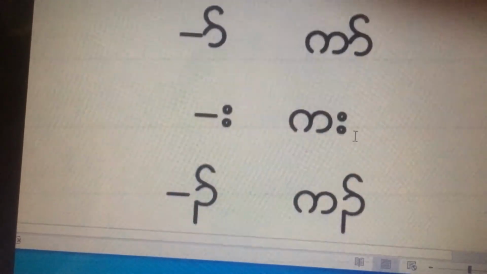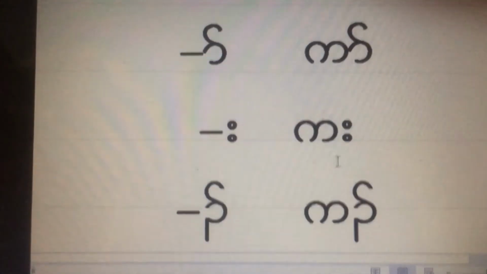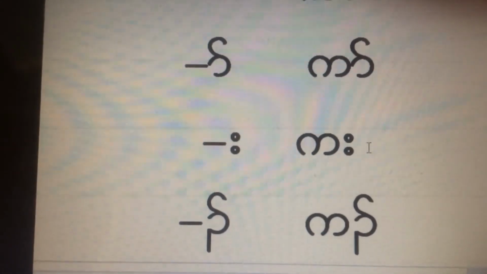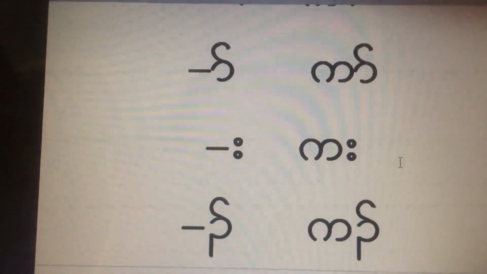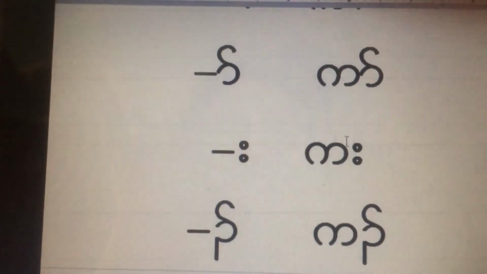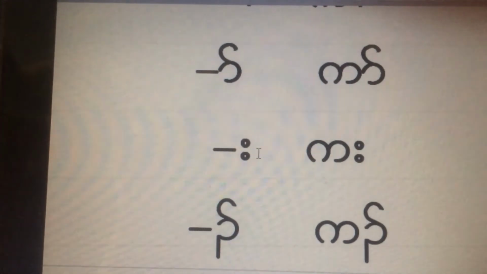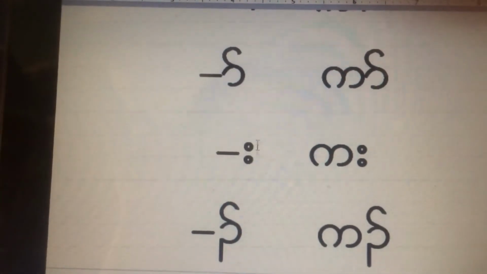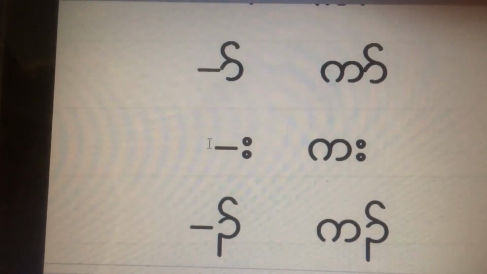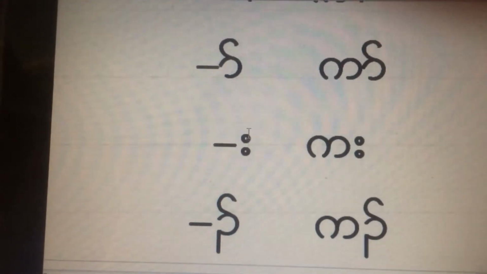And then the next one is plus C. When you add the alphabet next to it, it becomes ga. So the sound of the alphabet doesn't change, but the tone changes when you add the alphabet or the consonant. The pitch changes whether it's a medium tone, high, or low, based on this.